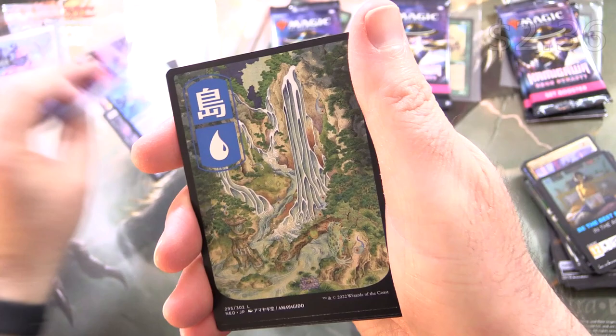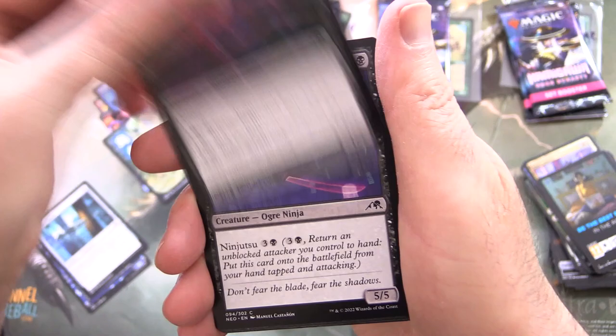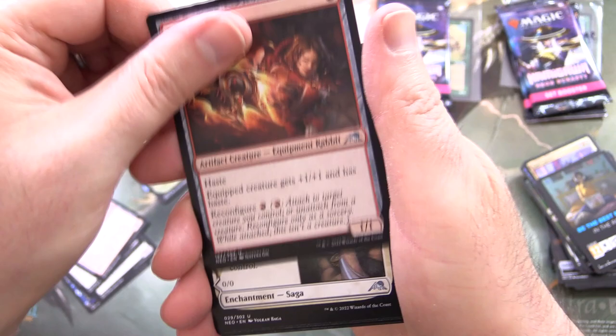Yes, got it. I'm learning. And one of these incredible islands. Excellent. Moon Circuit Hacker, Ninja's Kunai, Inkrai's Infiltrator, Dokuchi's Shadowwalker, Bronze Plate Boar, Rabbit Battery, that's a weird one, Machiko's Reign of Truth, and let's check out the other side.